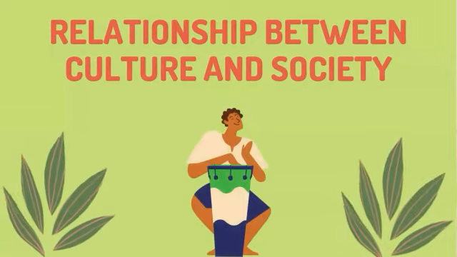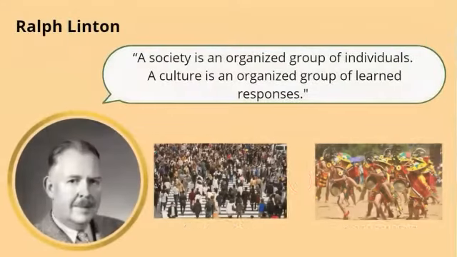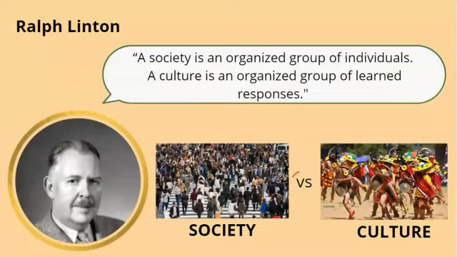Relationship between culture and society. The relationship between society, culture, and personality is stressed by Ralph Linton. A society is an organized group of individuals. A culture is an organized group of learned responses. A society cannot exist apart from culture. A society is always made of persons and their groupings.